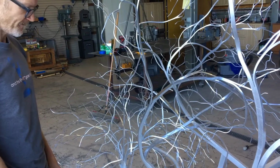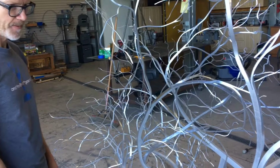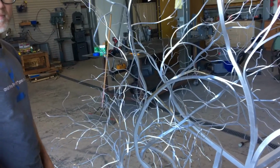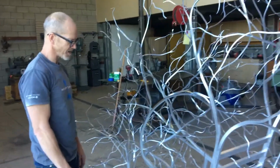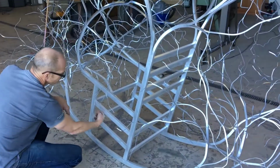Yeah. And then you cut all the small pieces on the bandsaw so that then you started to bend them at the ends. So it really only started off with just 6 bars that this was made out of, right? Right, essentially. And plus the ones that I had to cut, these pieces that go across.